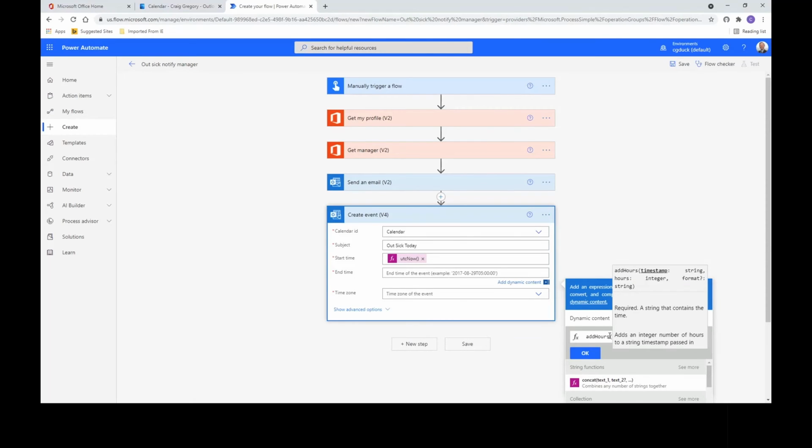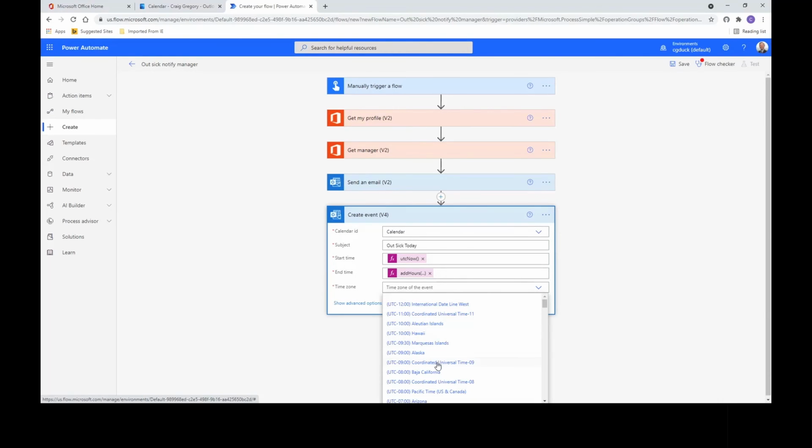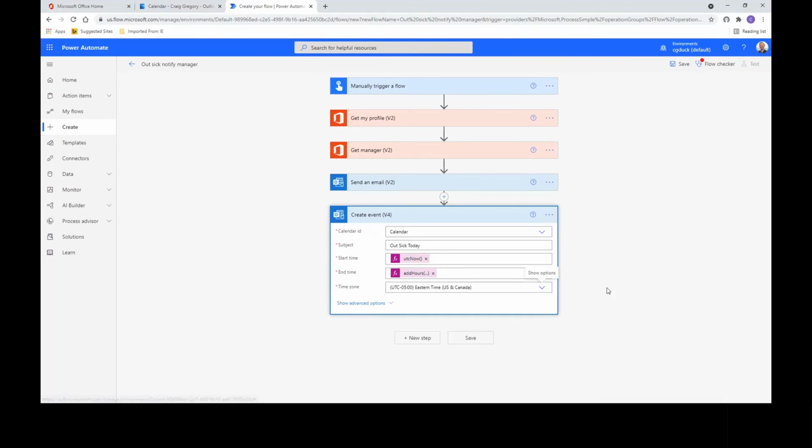In here, we're going to add those hours, and we're going to do UTC now, and then a comma and do 8, or you can also do 12. I'll just do 12 and hit OK. Time zone, I'm going to pick a time zone here, so let's go Eastern time. All right, and then we're going to hit save. So we're good there.